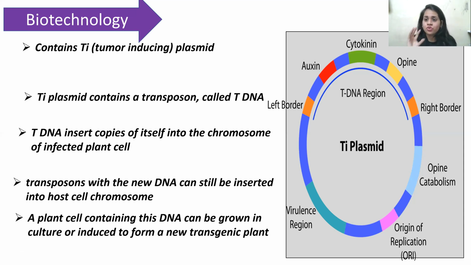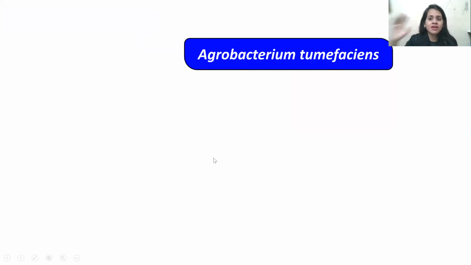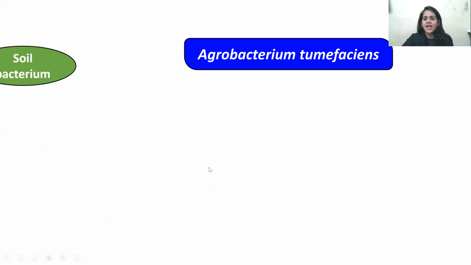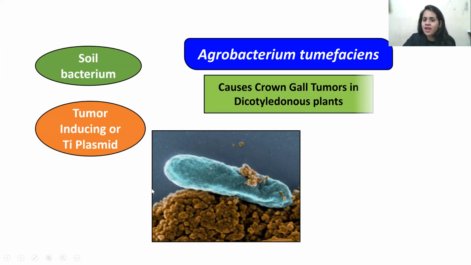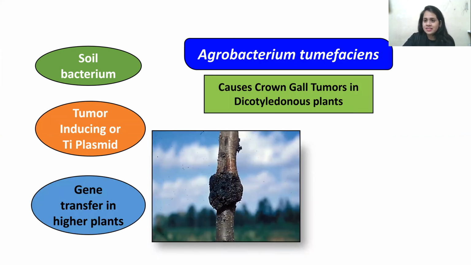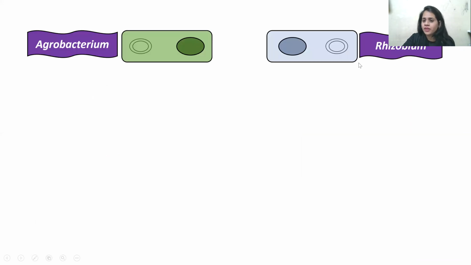See, this bacteria is usually a bacteria which causes crown gall disorder. So how will you prevent that? I'm going to show you with the schematic, and then you will understand what was written on the screen in the last slides. Agrobacterium tumefaciens is a bacteria which is found in soil. It's a tumor-inducing bacteria and causes gall tumors in dicotyledonous plants. The gall looks something like this. Now understand this concept. This is a rhizobium bacteria. This is an agrobacterium bacteria.